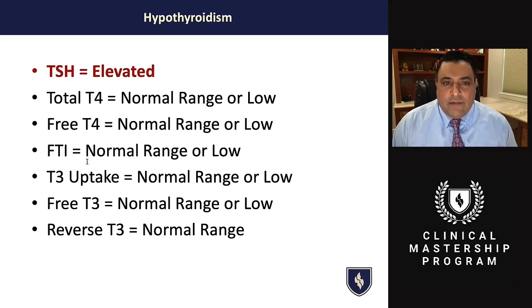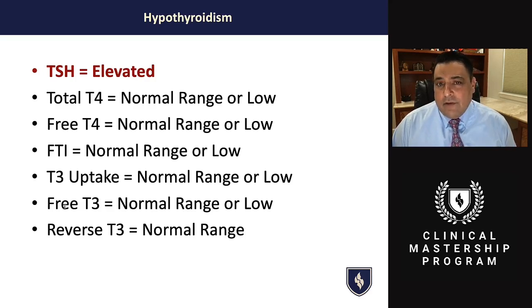So for hypothyroidism, TSH is elevated. Okay, it really doesn't matter what any of these other markers are. None of these other markers can be used to identify actual hypothyroidism, meaning the gland itself is dysfunctioning. The only reliable marker to let you know that the gland is not functioning is TSH. Even if free T4 and free T3 levels are low, that doesn't tell you specifically that the thyroid gland is not working. You could have conversion issues. You can have just unreliable fluctuations of free T3 and T4, which happen throughout the day all the time. The test you need is TSH, the most important test to identify if someone actually is in a hypothyroid state.